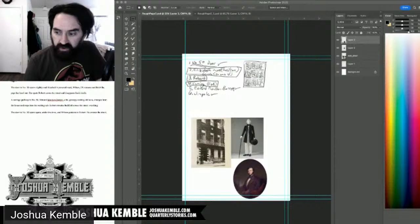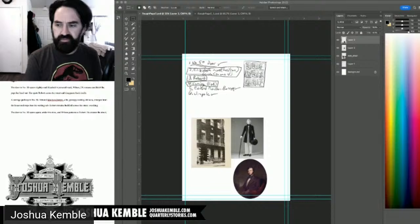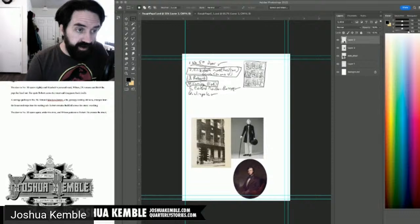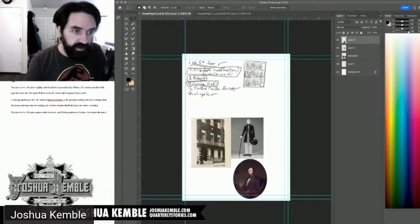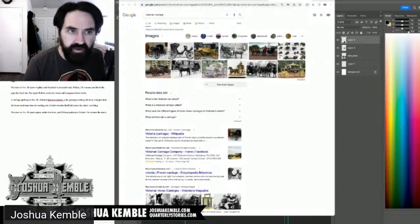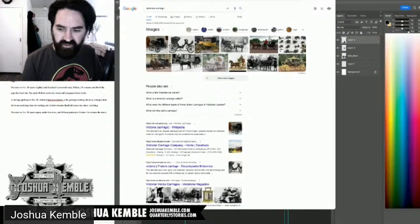All right, we might have to get into some research. Victorian cab, not cab, Victorian carriage. Okay, let's try and see what we can do here. Aha! There we go. So we're going to do a little bit of searching on here. On the last one, we had a hansom cab, but I feel like we can do better than a hansom cab.